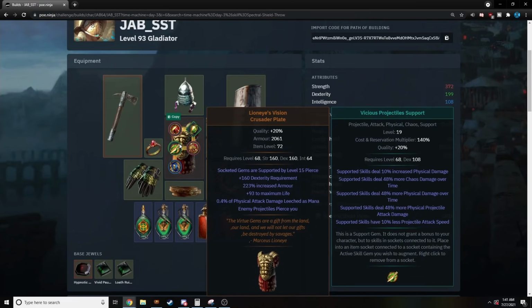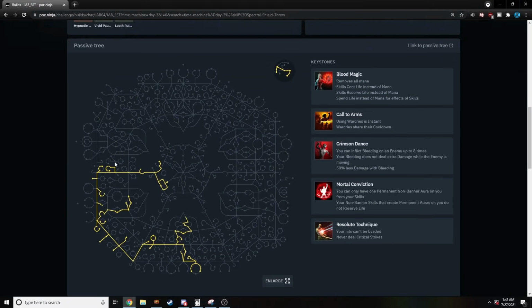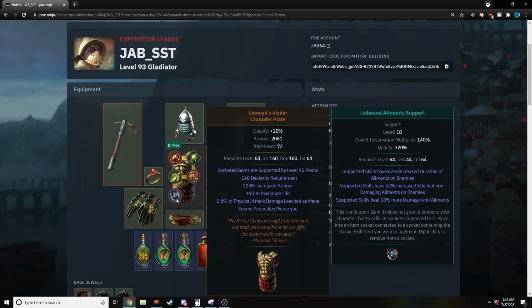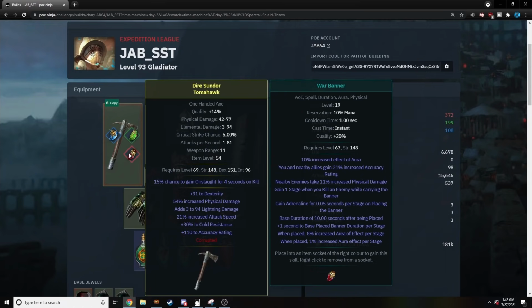My main concern personally with Spectral Shield Throw is the single target. I'm sure it farms very, very well. I don't know that the single target is nearly as good. In this case, it looks like we've got Crimson Dance, so we don't appear to be a full bleed build, but we also don't appear to be a full hit build. Maybe the idea is to scale bleeding eventually, and the hit stuff is just to help clear for now.